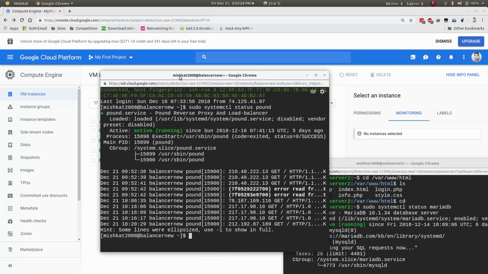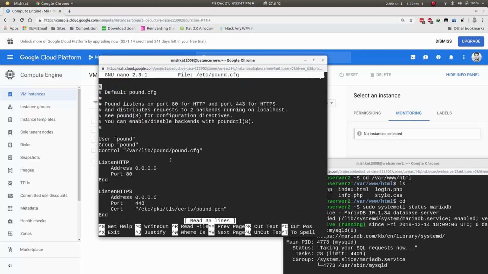If we go to the configuration page of Pound, okay, this is the configuration file for Pound.